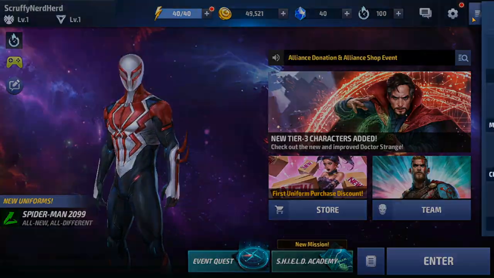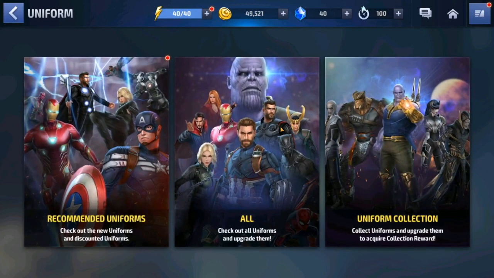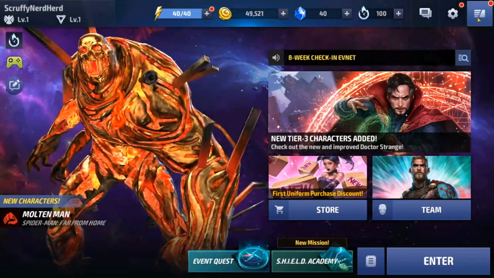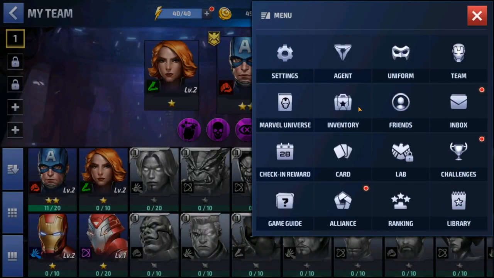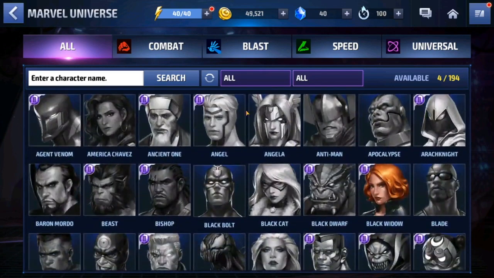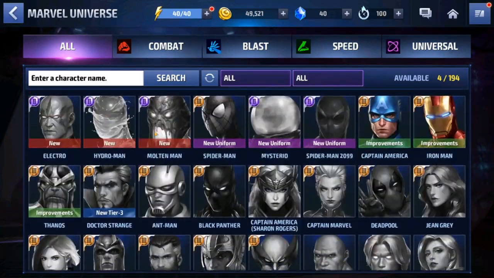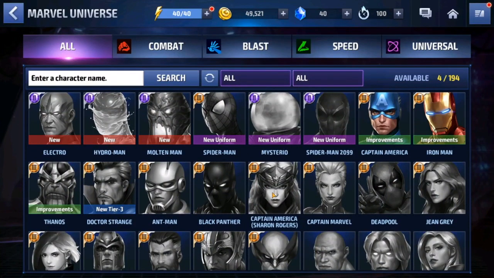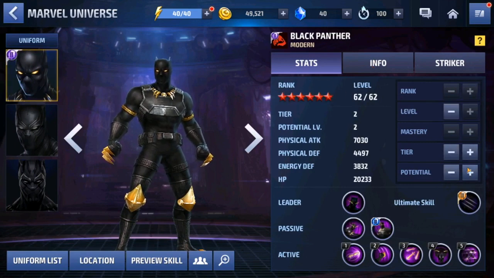All right, let's head back really quick to the menu. Next, we have uniforms, which goes back to that uniform menu I showed you earlier. After that, we have team, which is going to take you to the team. After that, we have the Marvel Universe. This is a menu you're probably really never going to go to. It's really cool, though. But if you ever see a character and think, who's this character? I want to know more about him. You can go to this menu. You can click on them. You can see their stats. You can click through them to see what their potential is going to be.